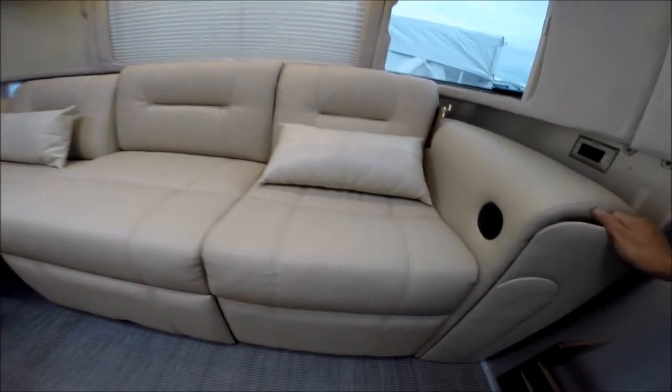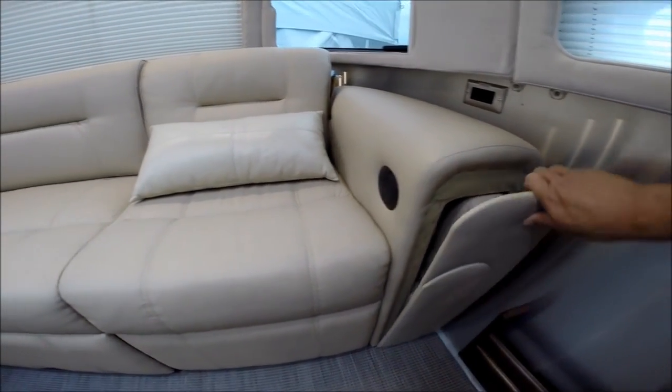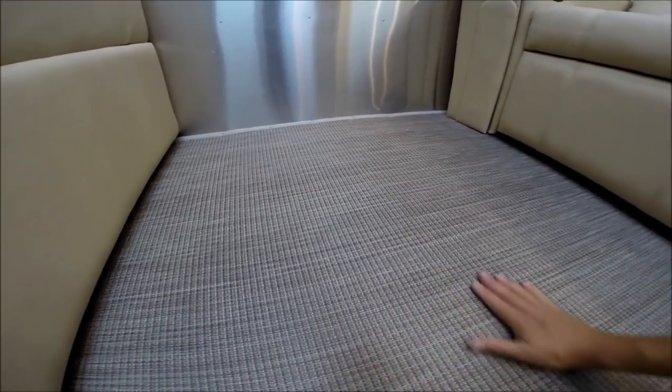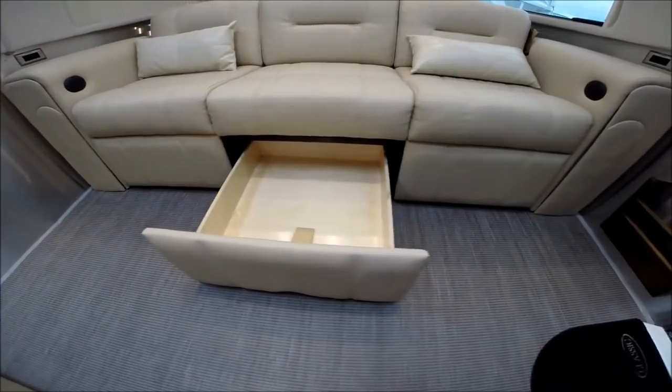Also, the storage here. We have the cushions that make up the dinette bed that's stored in here. An electrical outlet on each side of the sofa. Flooring is a high-end woven nylon. Very, very durable, very easy to clean too. We've used this in other products before. Had great success. The large drawer under the sofa.